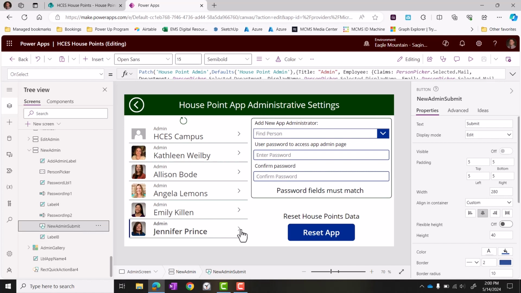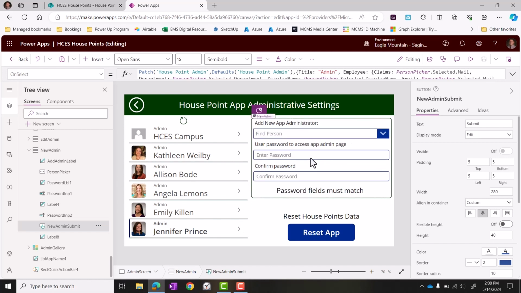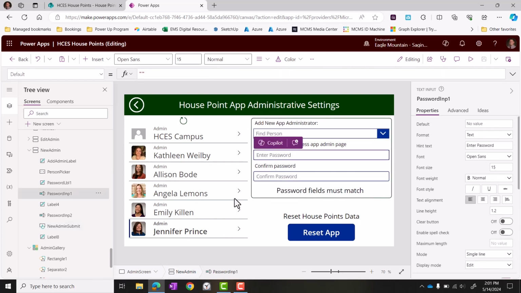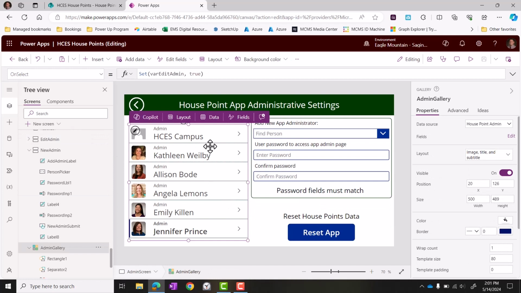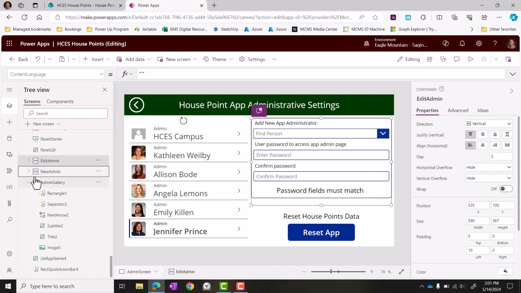What I like to do in situations like this is have the edit and new admin fields populate on top of each other. When you click into the admin browser, you set a variable for edit admin to true, which allows the edit admin form to be visible on top of the new admin form.